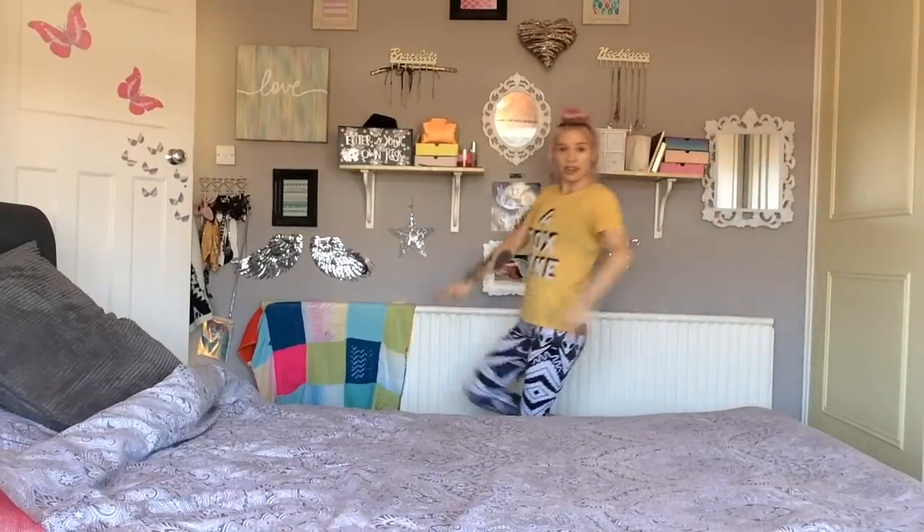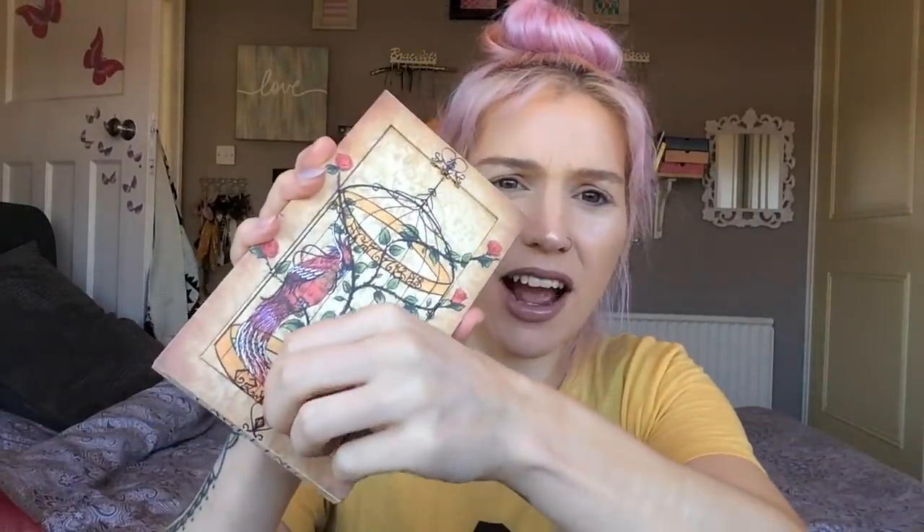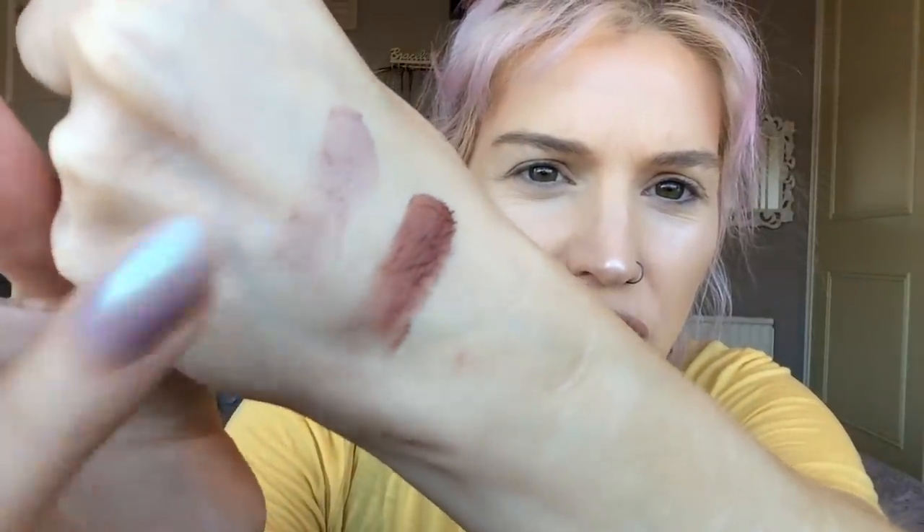I'm going to get my wipes because apparently I never had them ready. Oh my gosh, this looks so pretty - even if the formula is not so good, she just looks beautiful. Look at this - have you ever seen such a thing? She's magnificent. Okay, so here we have the first three swatches - I'm actually loving that middle shade, it's kind of grayish and I'm loving it. Let's swatch one, two, three. That shimmer appears to be pretty sheer and just full of glitter really, but I'm not hating it.